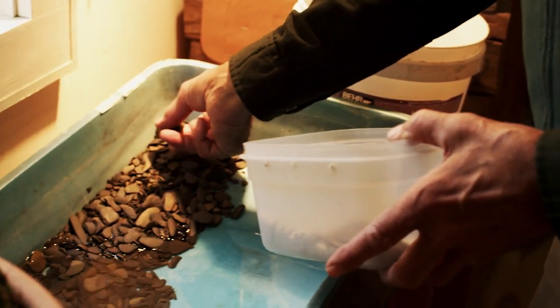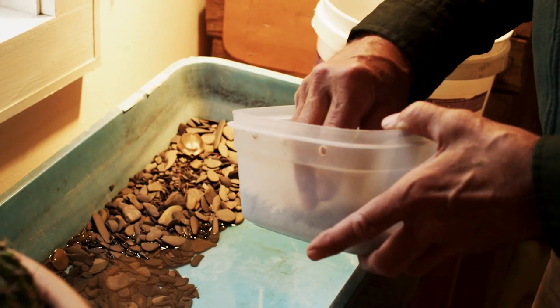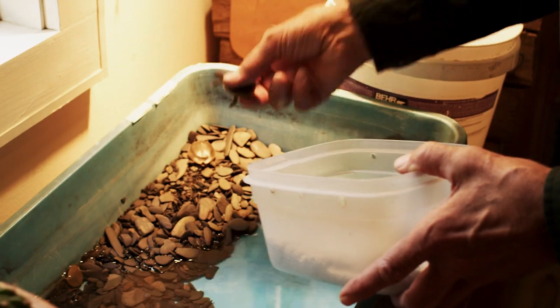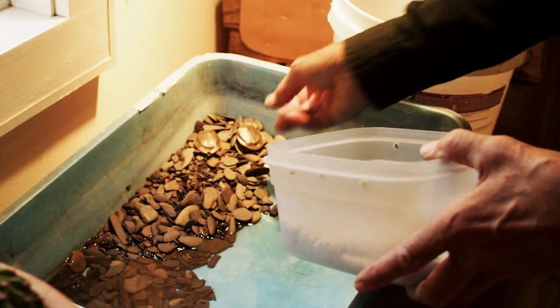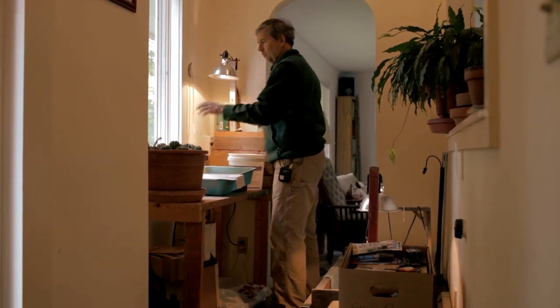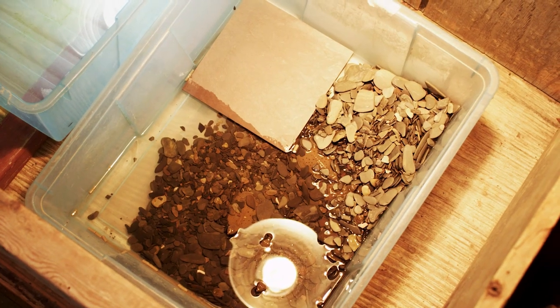This is my temporary holding quarters for turtles that I bring back from the beaches. These guys will be going to Echo just next week, and they'll spend the winter at Echo and then be released at an event we'll have in June, where hopefully they'll be bigger and stronger and more able to survive.